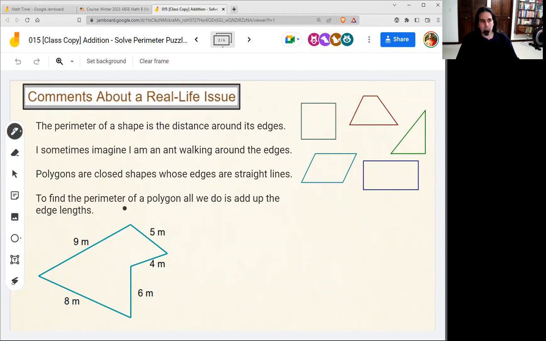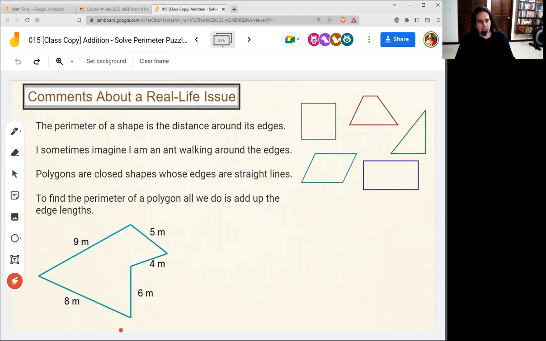So what is not a polygon? If I had something that had some edges that were not a straight line, that would not be a polygon. Or if I had some shape that was not closed, that would not be a polygon. You probably think those are sort of stupid shapes because in math class we never use them, right? So that's what polygons are. Here's a bunch of polygons.